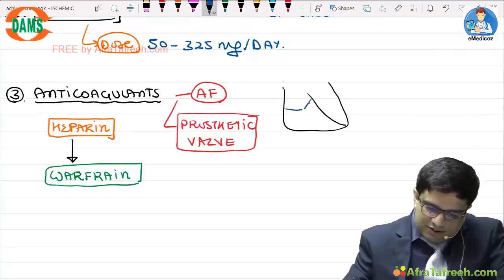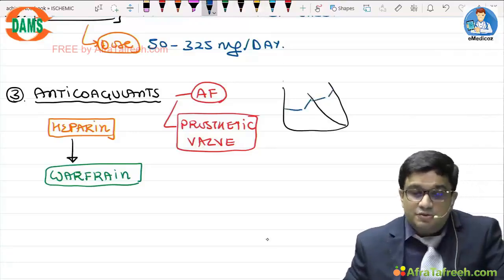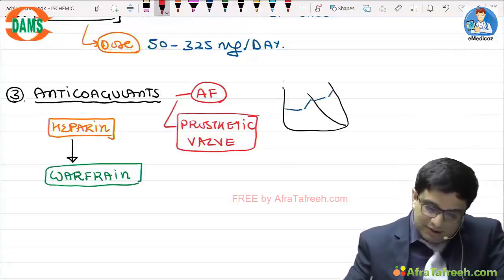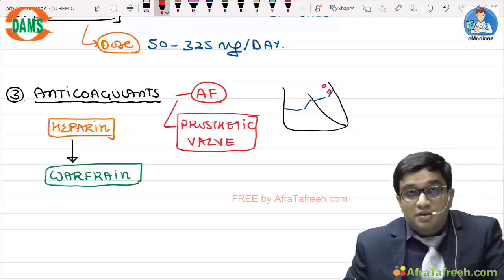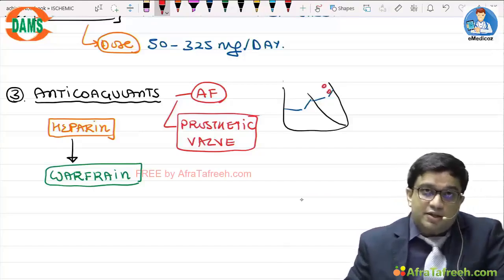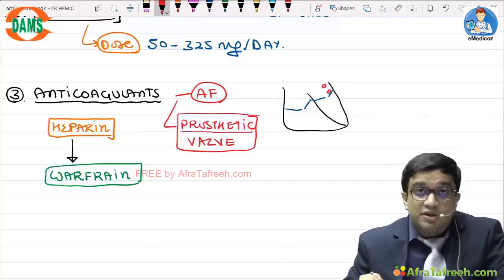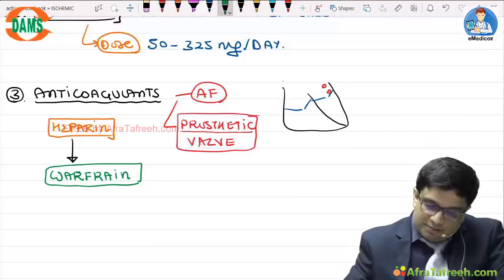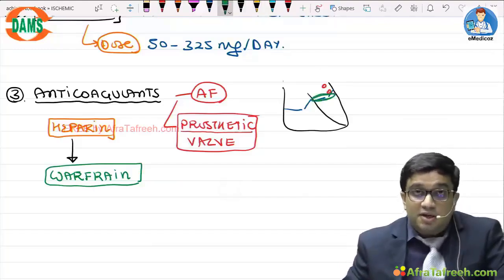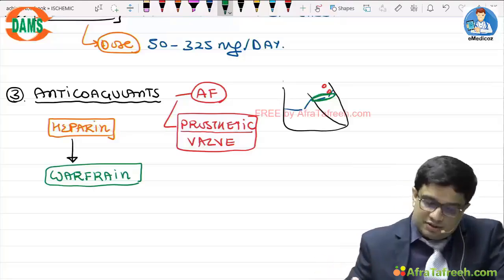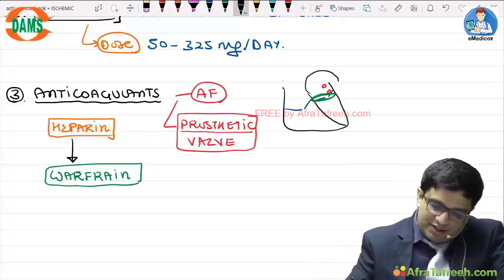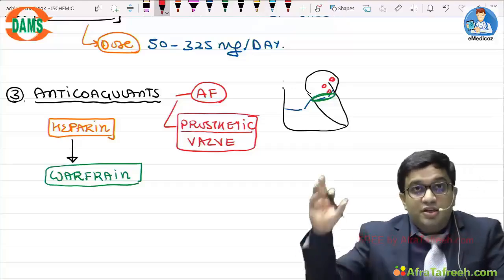So we have studied this somewhere in the etiology part of stroke, that there can be a thrombus formation in the left ventricle, atrium, or maybe on the valve surface. Now I'm not talking about bacterial endocarditis. This time I'm just telling you about the prosthetic valve, an artificial valve which has come over here. On the surface of the artificial valve, a thrombus formation can occur, and by the push of AF or without AF also it can go to the brain. Or even if the AF occurs, the left atrial appendage could dilate. At a corner of the dilated segment, we might see a thrombus formation, again it will go to the brain.